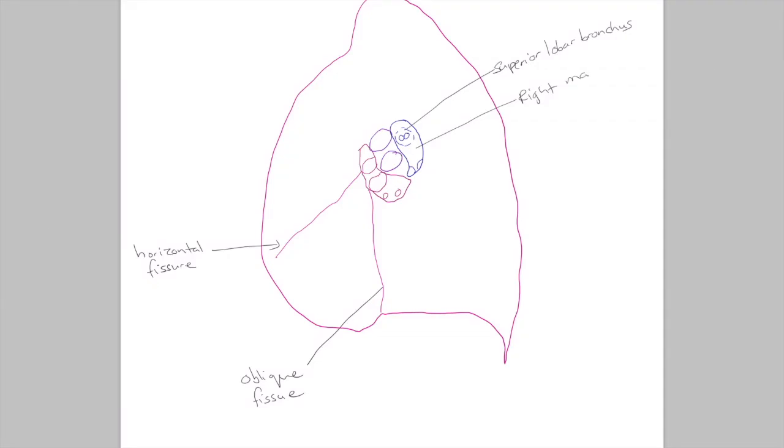Right main bronchus, inferior lobar bronchus, and then middle lobar bronchus.